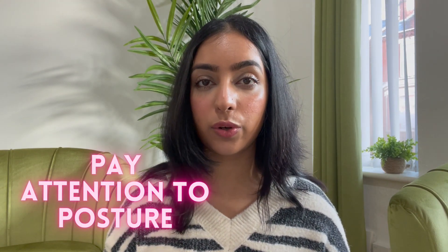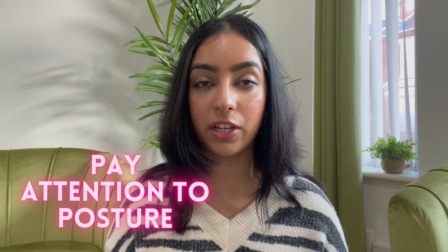Tip number eight is to make sure you look smart — and this isn't just about dressing in a shirt and a blazer. Make sure you have a good, upright posture and don't slump down in your chair as you get further into the interview. It's quite difficult to maintain this for the full two to three hours, so stay attentive in this area and look smart for each interviewer no matter how far along in the interview you meet them. Of course, dress as you would for a face-to-face interview.